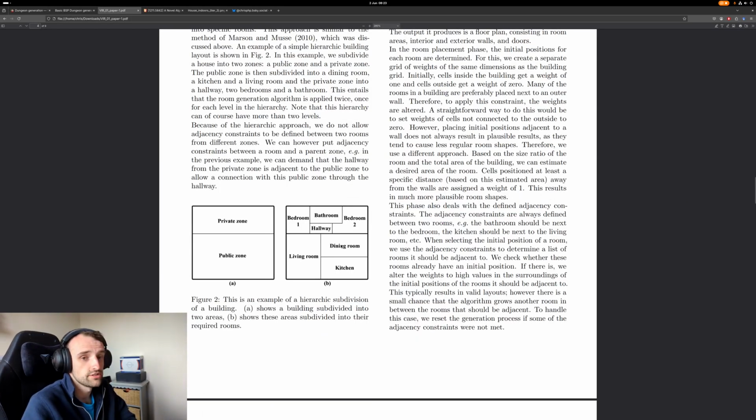A private zone consists of things like your bedroom, your bathroom, your toilets, while a public zone is your living room, your kitchen, your dining room, or like a landing area that's accessible to the public. So you'd all meet in there, you wouldn't all meet in the bedroom, for example.